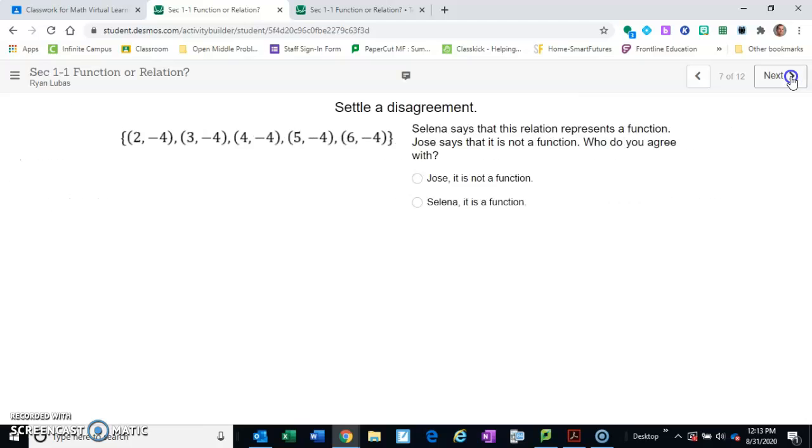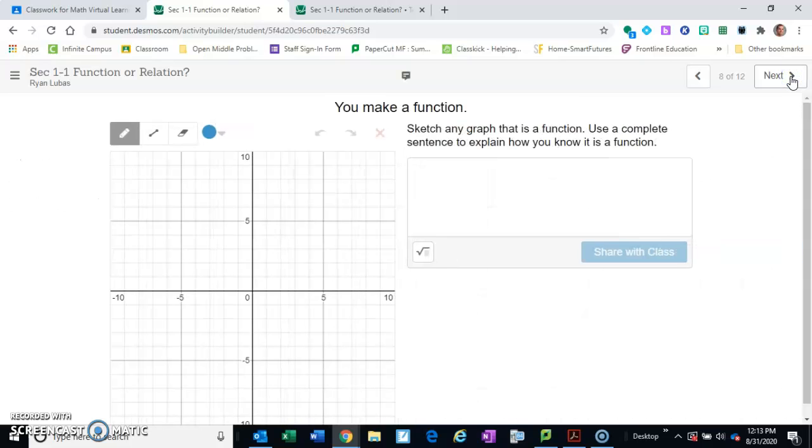Some other things in Desmos, you may have to graph sometime, like it says draw. So you may have this as an option. So you have a pencil, your line segment, eraser, or your color. So if I wanted to change color, I could do an orange U shape right here. And if I messed up, I can always use my eraser to erase it.